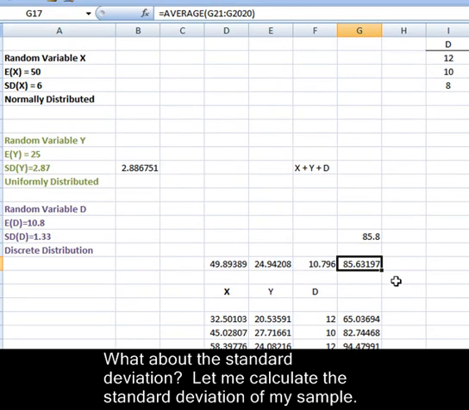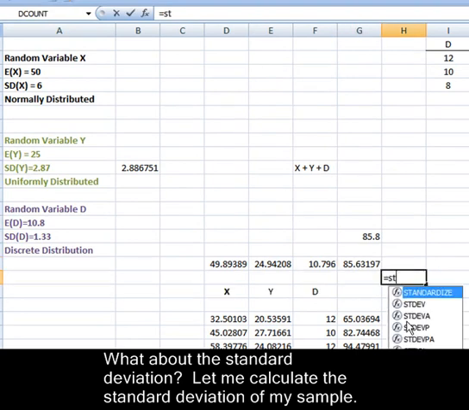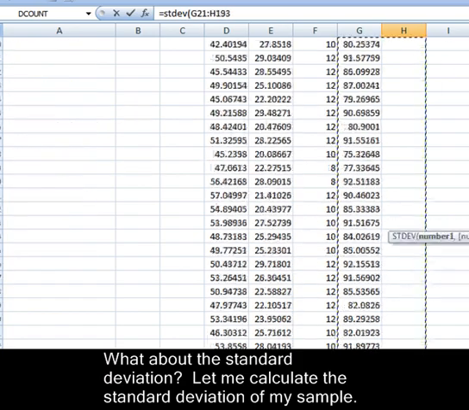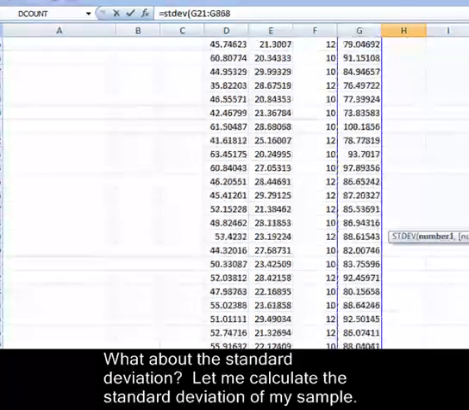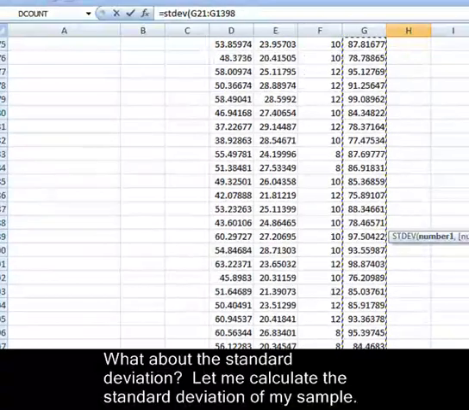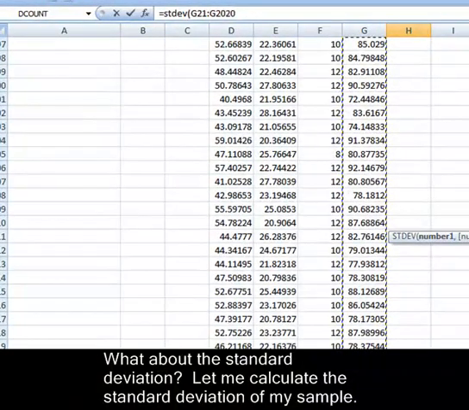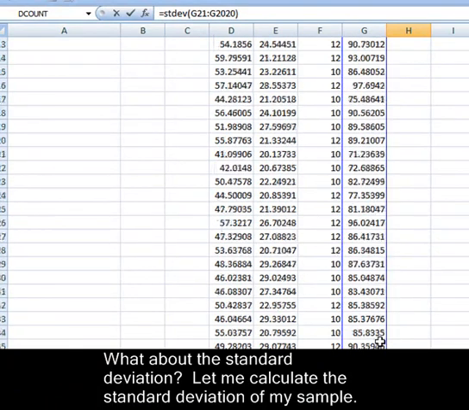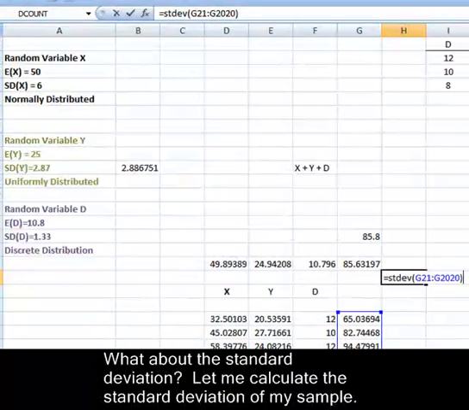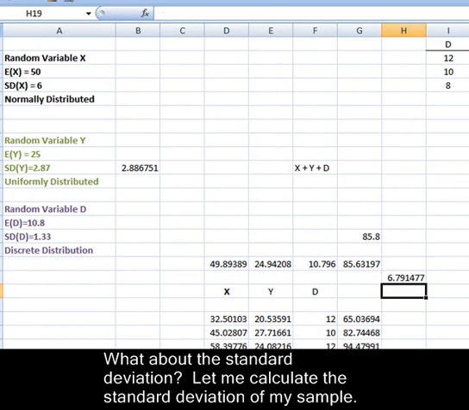If I were to come over here and calculate the standard deviation of this column, I would get the following. So it says this would be about 6.79.